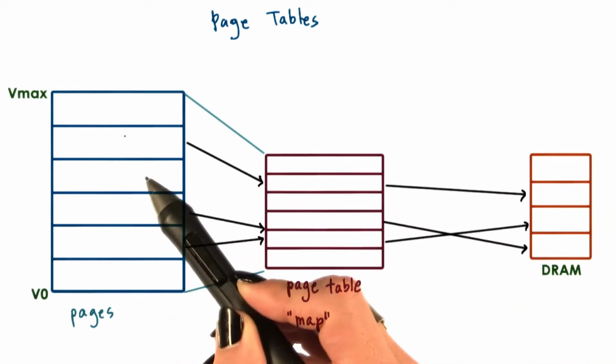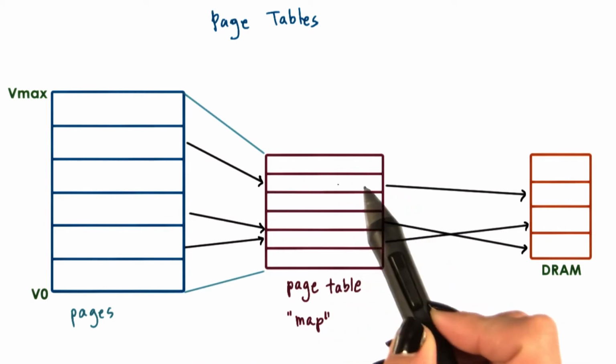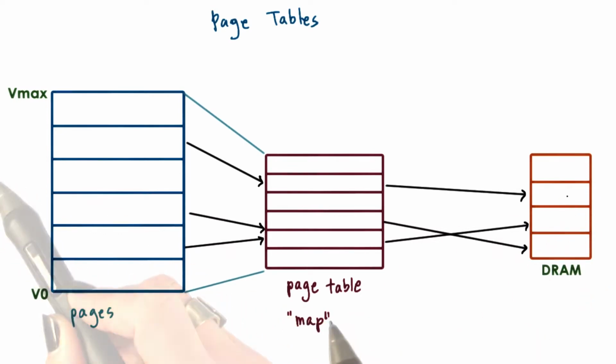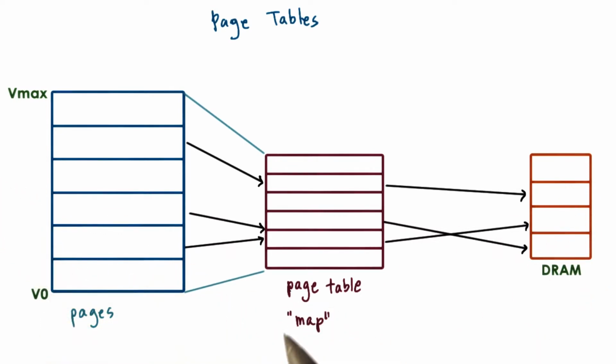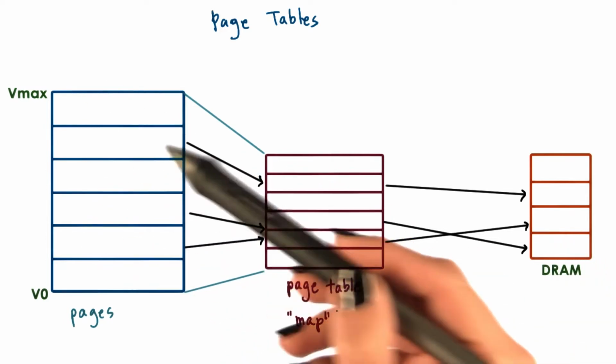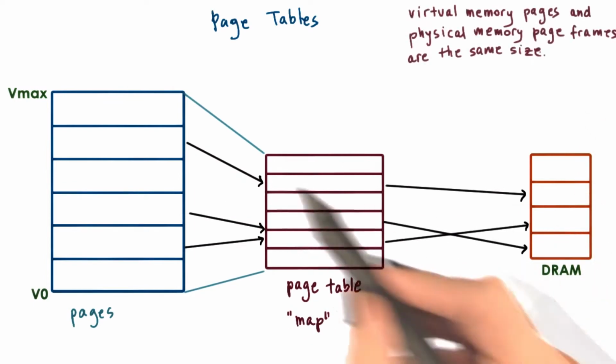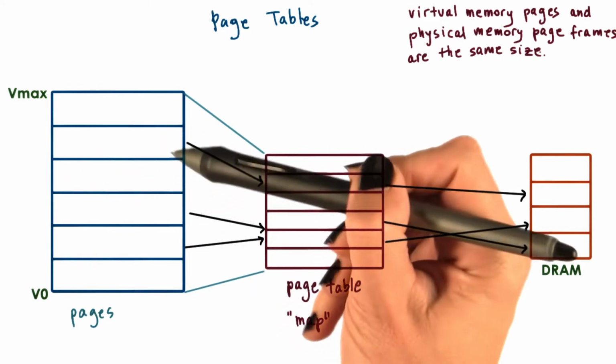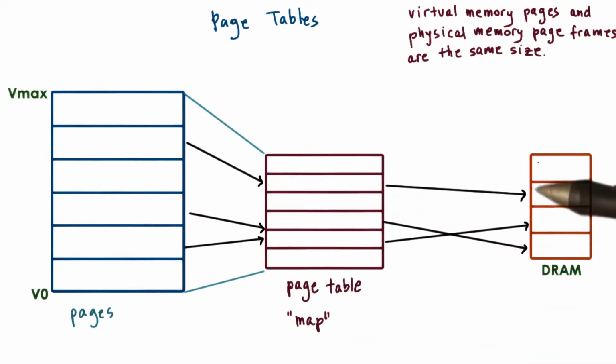For each virtual address, an entry in the page table is used to determine the actual physical location that corresponds to that virtual address. So in this way, the page table is like a map that tells the operating system and the hardware itself where to find specific virtual memory references. Although the sizes in this drawing are a little bit off, the sizes of the pages of the virtual memory and the corresponding page frames in physical memory are identical.